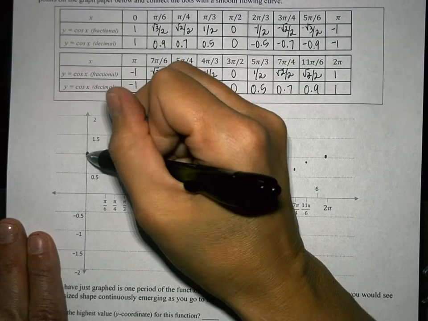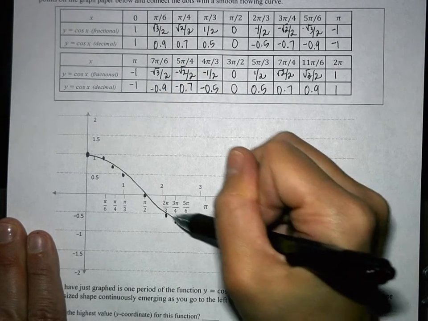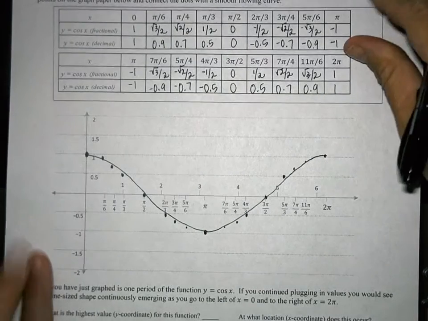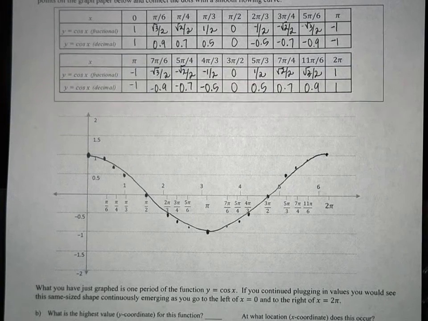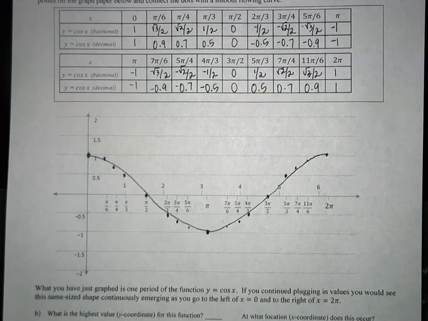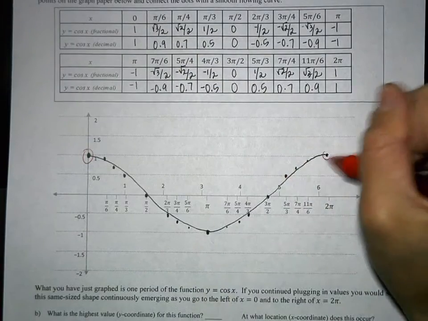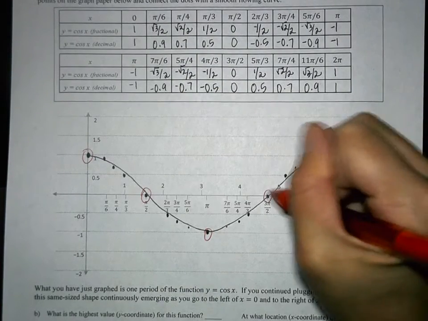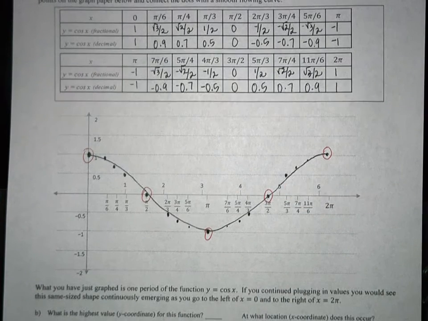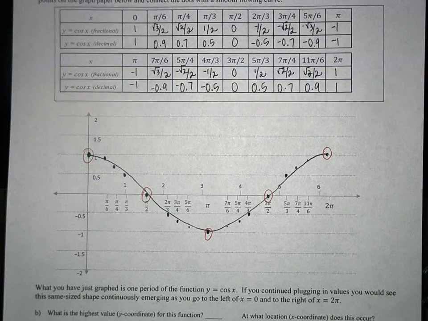Okay, and so when we try to make our smooth curve to the best of our abilities. Okay, so this is still going to end up looking like a wave, but the cosine, it's more spread out, right? Just like with sine, we're going to just have 5 major points that we want to look at. And again, they're going to be our 1s and our 0s. You'll notice on cosine that we only have 2 0 points. And we have 3 1 points. On sine, we had 3 zeros and 2 different 1s for each period.